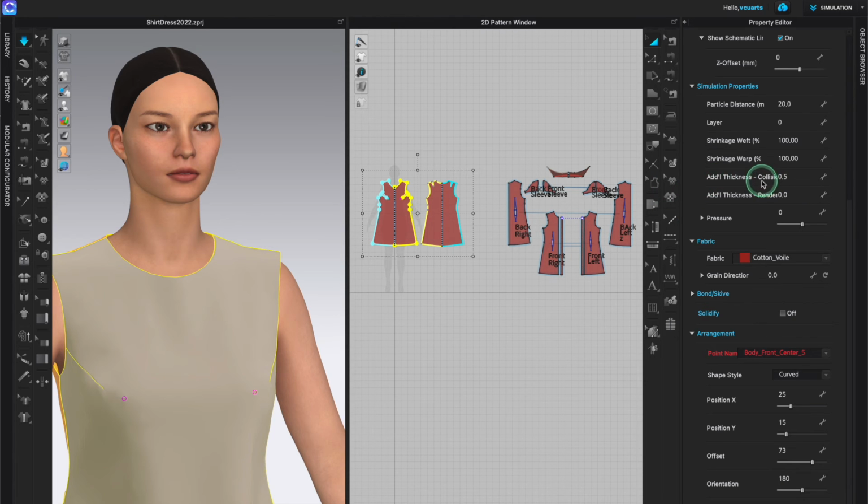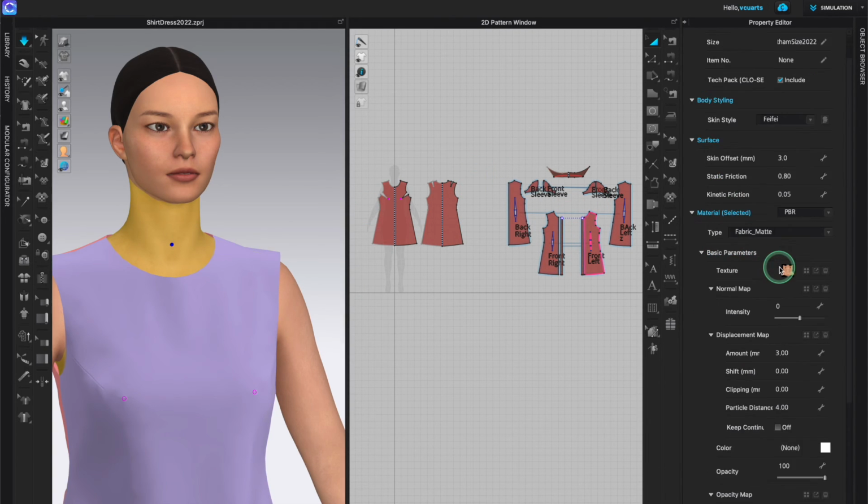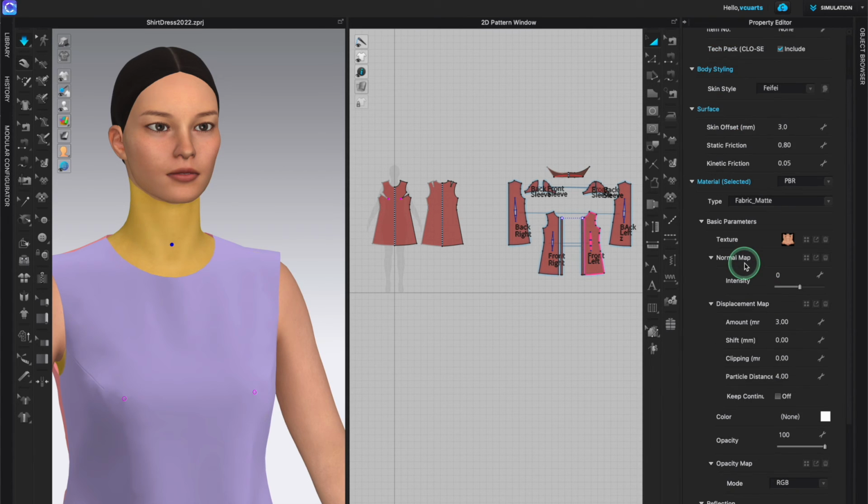When you go all the way down to 0, things start colliding and it doesn't look very good. You can absolutely do that when you're ready to render and get a photorealistic image. But right now I just want to see a little more accurate drape sitting closer to the body.